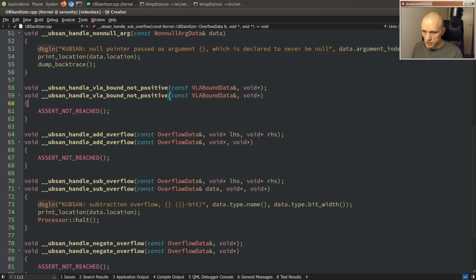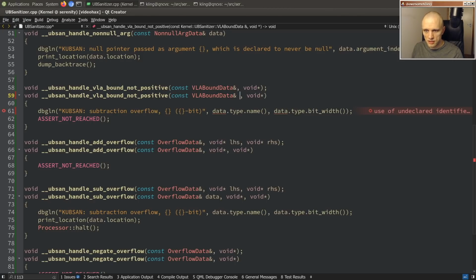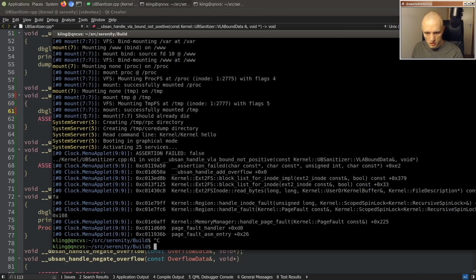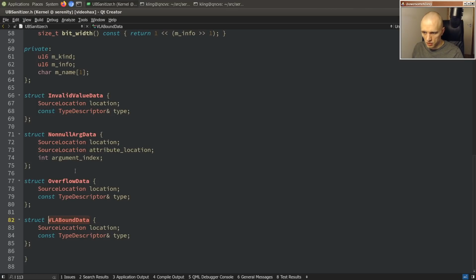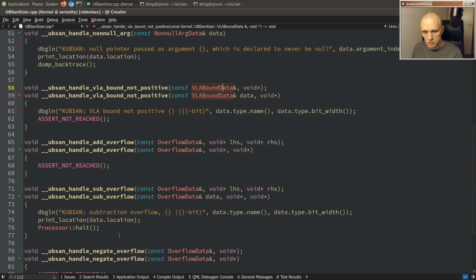This one is the weirdest, because like, what the hell does a negative sized variable length array look like? What was it called? VLA bound not positive. And it has a type, so I guess we can print out the type.